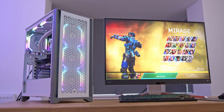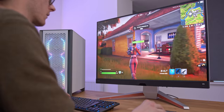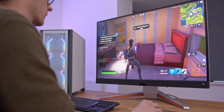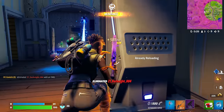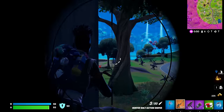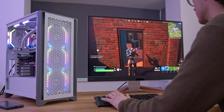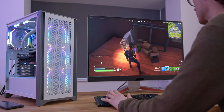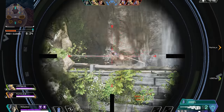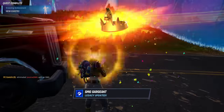As someone that takes their PC gaming career very seriously, I sat down with this for an extended session of not only Apex Legends but also some Fortnite, and I think my conclusions are that this is a brilliant all-round gaming monitor, despite the fact that it's not the fastest thing out there. Because this uses an IPS panel rather than a VA, while it isn't the fastest, the motion blur that you do get actually looks okay. It's not like you've got any horrible black smeariness or anything distracting — you just don't have the most clarity possible. It's not something I think you'll notice unless you're actively looking for it. The main thing for me is the input lag and the level of responsiveness, which is more than I need from a PC gaming monitor. I was able to get a Fortnite win, which felt pretty good.